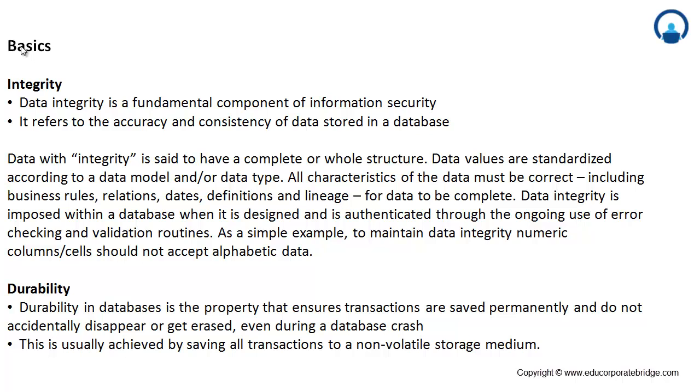So durability is a feature of a database. It ensures transactions are saved permanently and do not accidentally disappear. That means even if there are system crashes, you feel that your transaction is successful, though there might be chances of one server failing. If a transaction is happening through server 1 and server 1 accidentally crashes, your transaction will still complete smoothly with the help of server 2. So in the logical sense, you will feel that your transaction is successful. Yes, it's successful because of the durability feature.